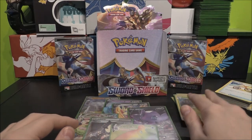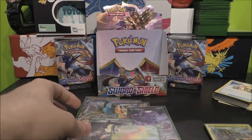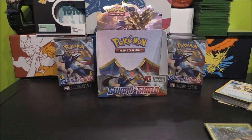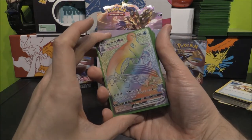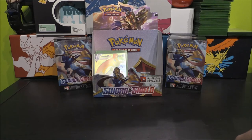So we had a slightly lesser box, let's put it that way, because it was six and then seven. So that's 13. So we were one off our normal sort of spread. So it's not even. This is where I was on about the pull rates aren't even all the time. We'll put that one to the front. Definitely a highlight of the box right there is that card right there. Very, very cool indeed. But yeah, pull rates a little bit skewiff. Most of the time it's been 14, other times it has been 13, as per this one.